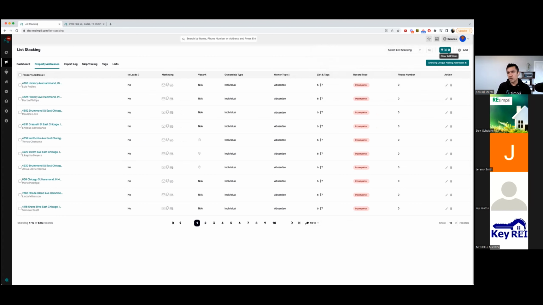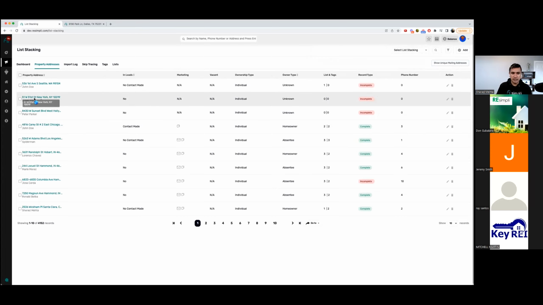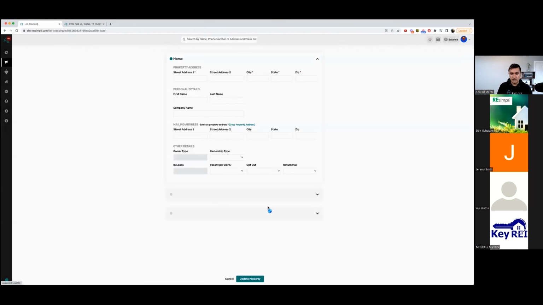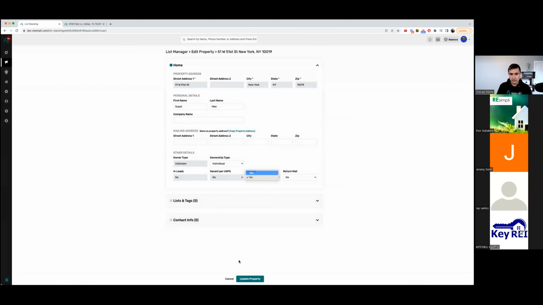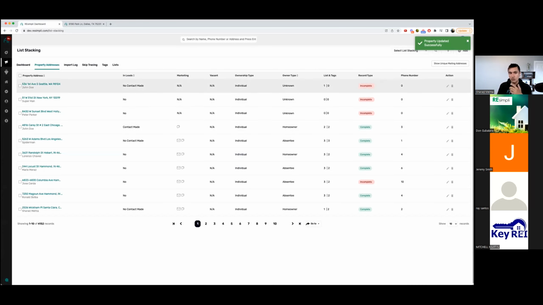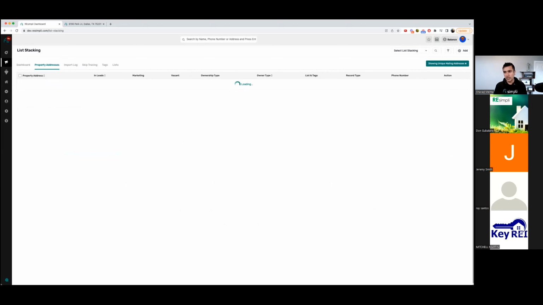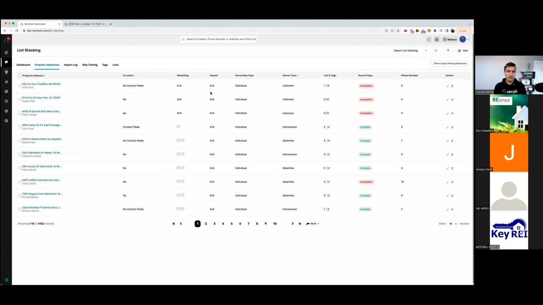Another thing you can do, if it's not a lead, let's say you want to just take somebody off your mailing list, you can just click right here, and then you can mark this as opt-out if you wanted to. Again, this design is a little bit different from what you see. This is going to be updated pretty soon. So I can now take anybody out as opt-out also. But as soon as they become a lead, it's going to update this. And then I would always apply a filter to take out any person that's a lead. And once this button is added, once we update this week or next week, you can just remove any duplicate mailing addresses from your system. Let me know if you have any follow-up questions to that.